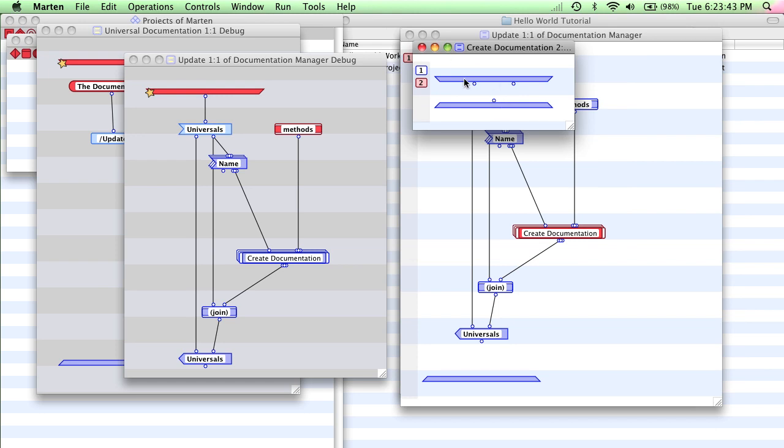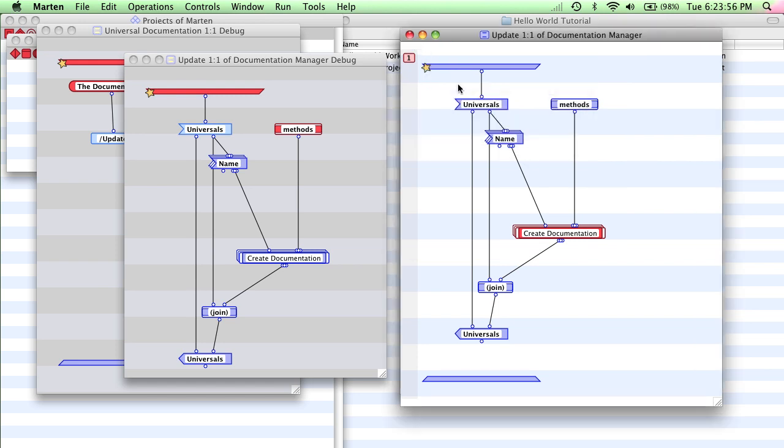What happens when this case is executed is that an object of type none will be placed on this root. Objects of type none are very special because when you're creating a list after running a case, the nones are all stripped out. So this list will be a list of documentation for only the methods that didn't already have documentation.